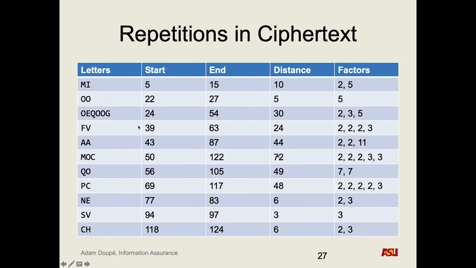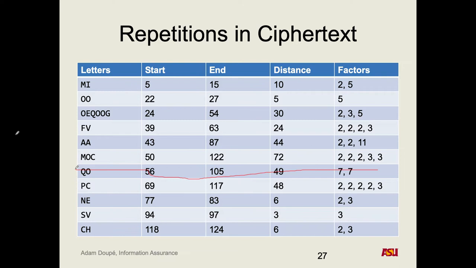72 is kind of a lot. It could be 6. It could be any of these factors and combinations. Let's think for a minute about this one, QO. The factors are 7 and 7. Compare that one to all the other ones. Probably unlikely, right? This is probably one that just happened by chance, because everything else is telling us it's something with 5s or 2s or 3s, but this says it must be at least 7. That's highly unlikely, so we can probably rule this out as a serious result.